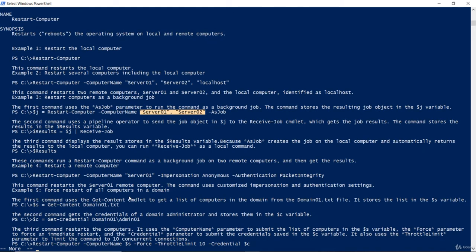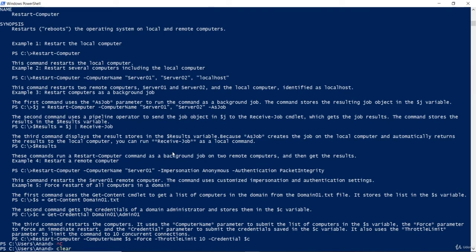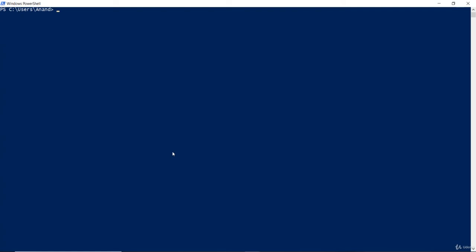Depending on what you may want to use, you would like to first look at the examples, see how it can be used and different ways in which it can be interpreted. It's always a good idea to look at the help documentation. So if you don't know how to use a particular cmdlet, help with the example syntax is what I would recommend. At this time, I would do a Control C, clear the screen, and go back to where we started from.